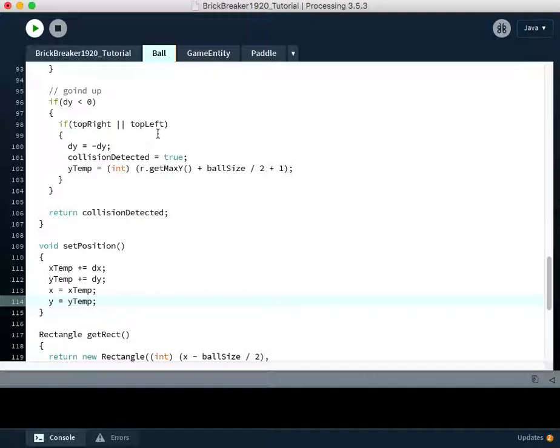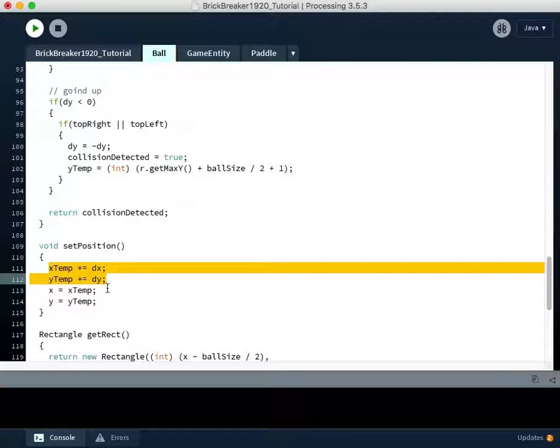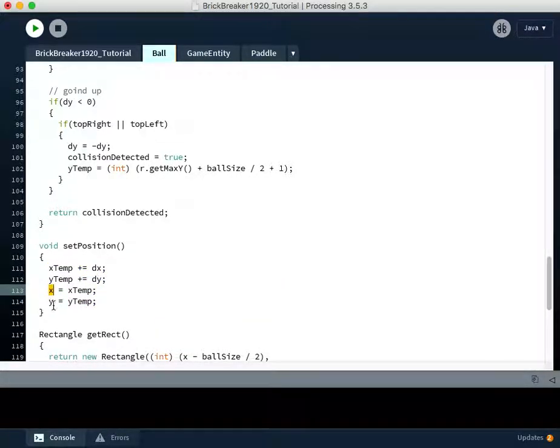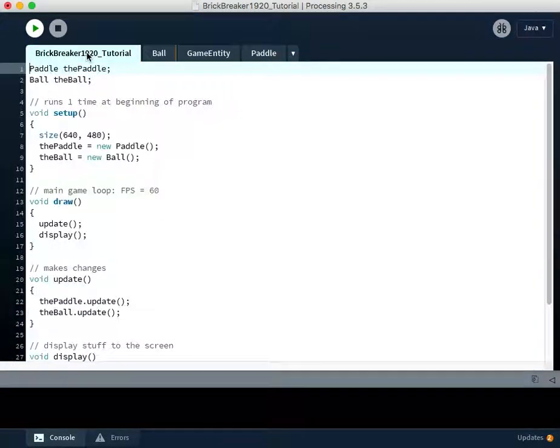So the collisions method sets the temporary positions of the ball based on any collisions. It flips the dy and dx. And then we take that information, we increment the temporary positions based on the velocity, and then we set the final positions, the x and y here. This is the position at which the ball will be drawn to the screen, compared to the temp x and y. So we have all of the methods that will be used to check collisions. So let's head over and make use of them in the main method.